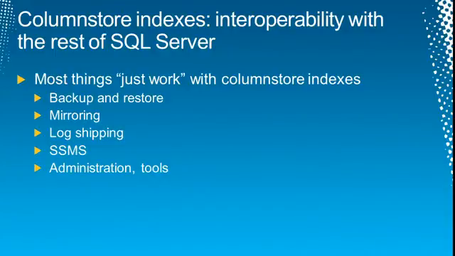So Columnstore indexes are a native built-in storage structure in SQL Server. As such, they just work with other parts of SQL Server, like backup and restore, for example. When you back up a database with a column store in it, the column store goes with it. It's a native part of the database itself. So most things like backup and restore, mirroring, log shipping, Management Studio, they just work with column stores.